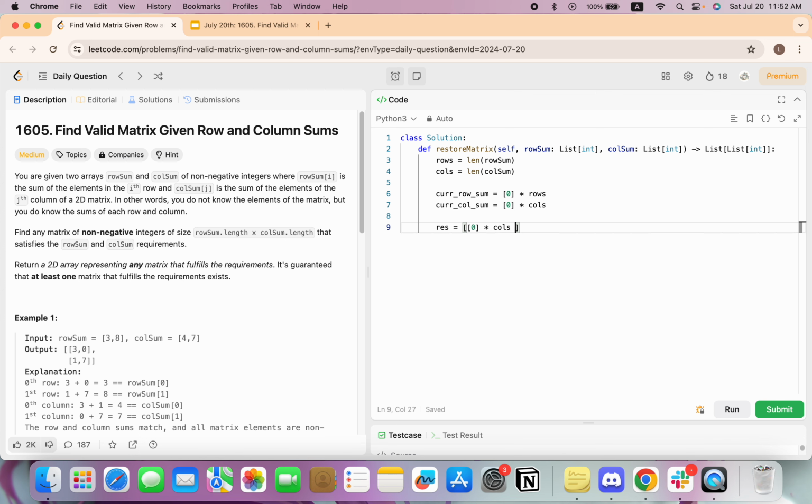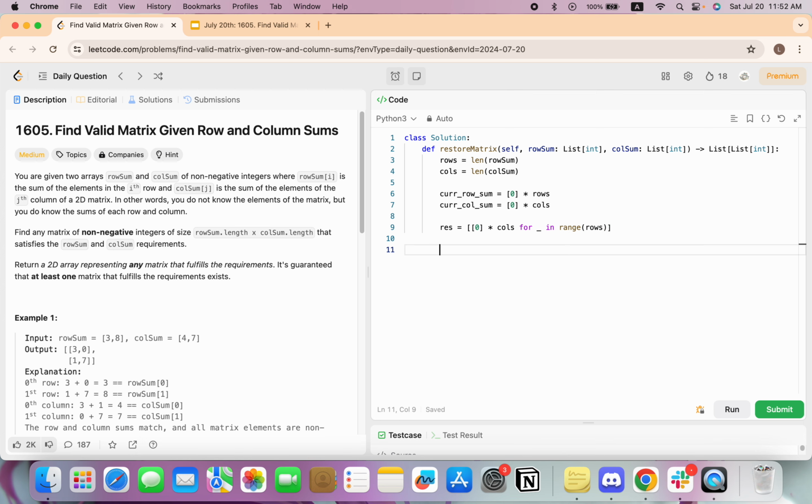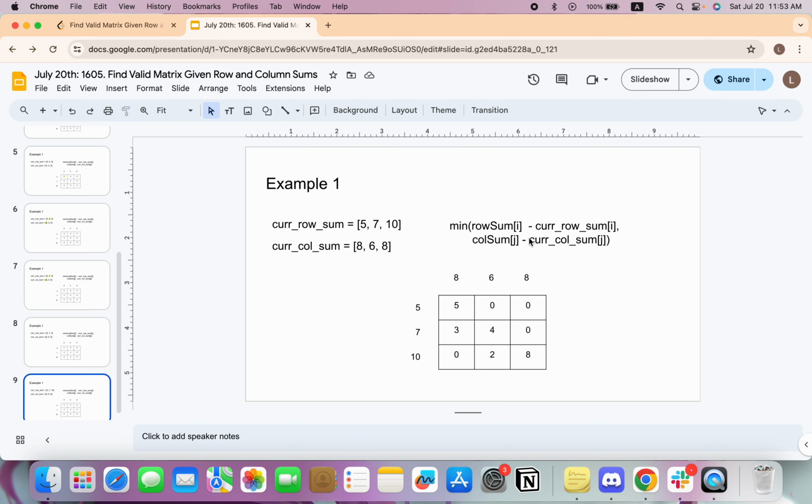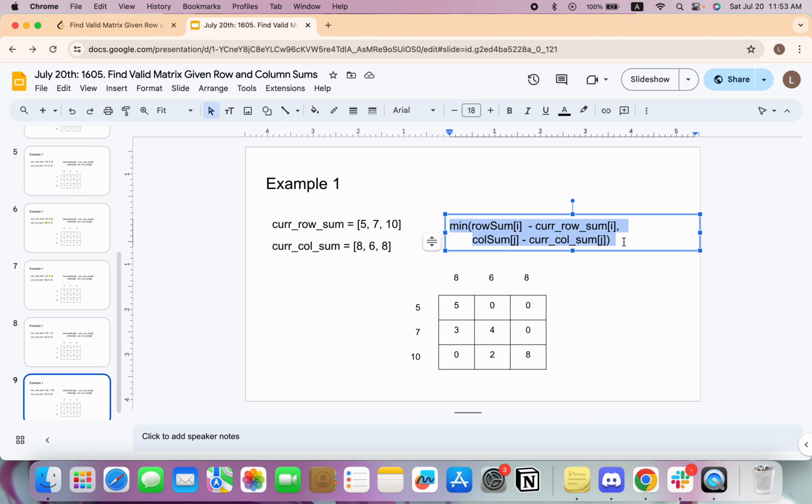So this is how you initialize a 2D array. So here, we want to go through every single cell. So we set for i in range rows, for j in range columns, and then for result i and j we want to set them equal to the min of this that we set here, right? Just copy here.